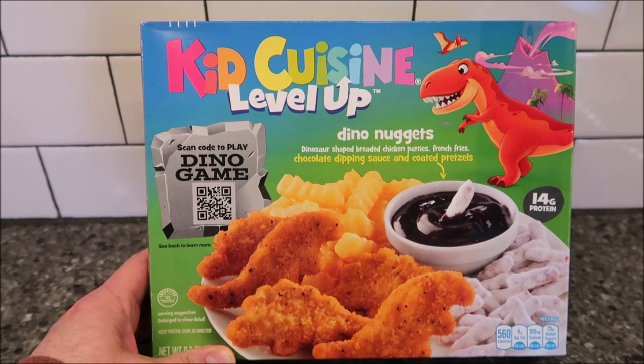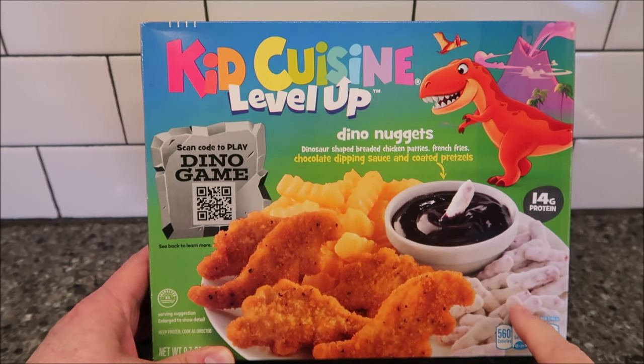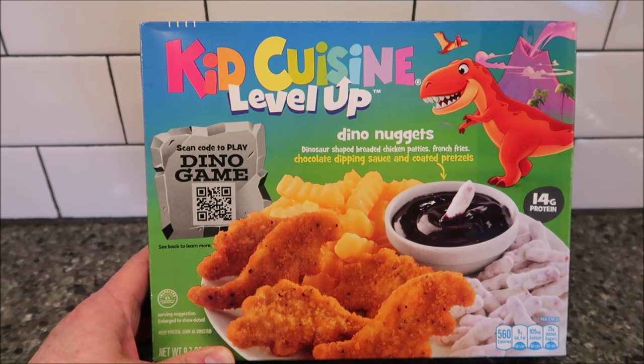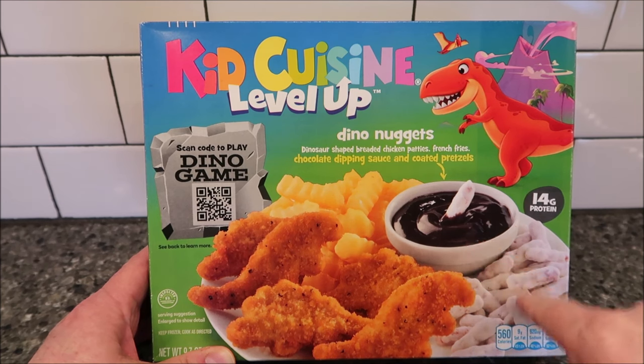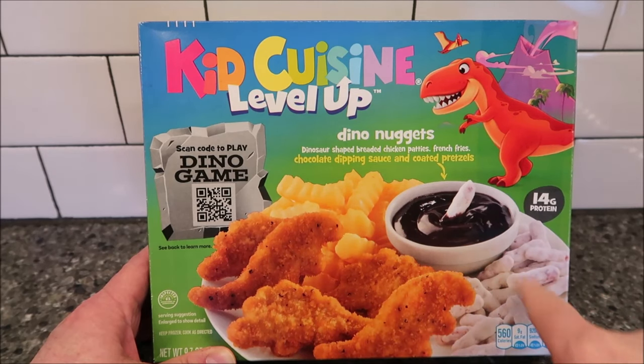Today I'm going to try one of these Kid Cuisine Level Up Meals. This was the Dino Nuggets, but I got it. I've had the nuggets and fries and stuff before. This has a different dessert. So it's dinosaur-shaped breaded chicken patties, French fries, and then you get a chocolate dipping sauce with coated pretzels. So this is the part that I've never had before. I'll still talk about these, but that's different.